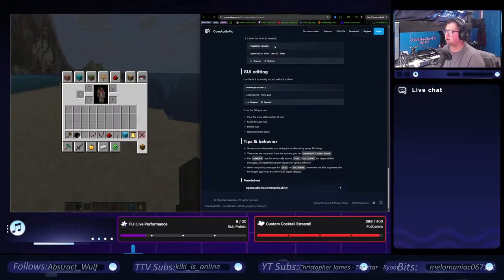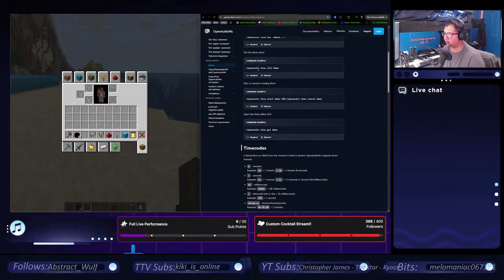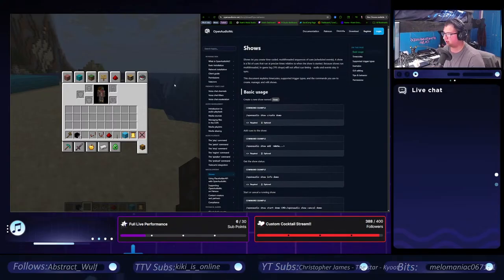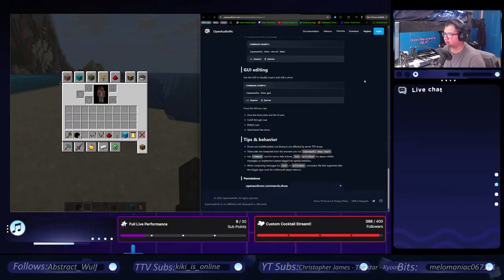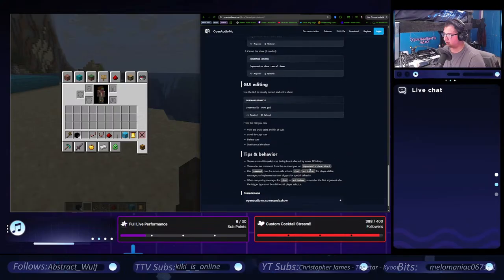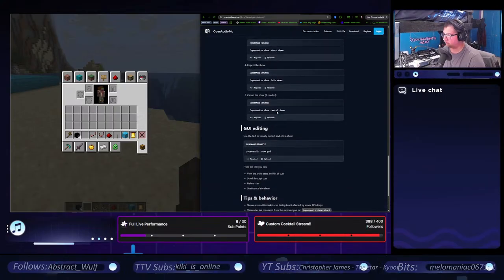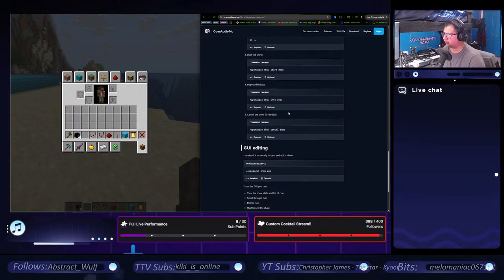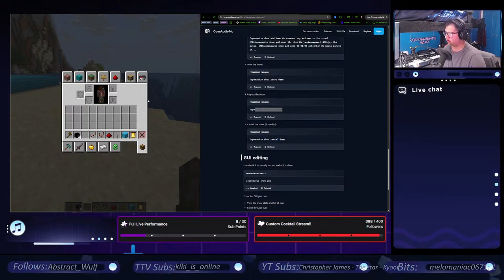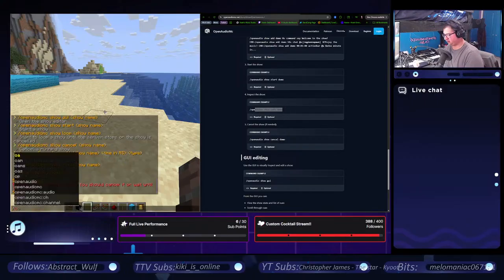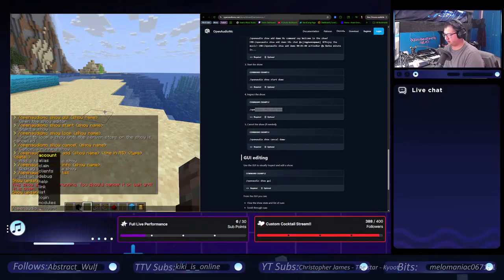Trying to see here. Is there anything else I could possibly use? Because this is not making any sense to me. Permissions. I think it's just about being an operator. Show, cancel demo. Inspect the show. Let's try that. Can we do that? Open audio.